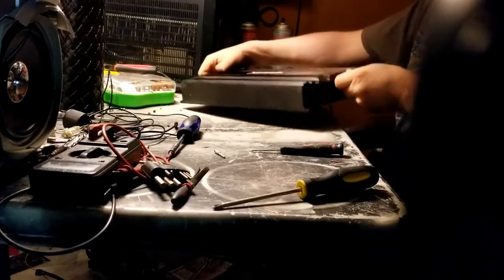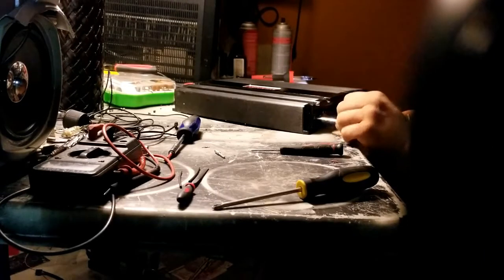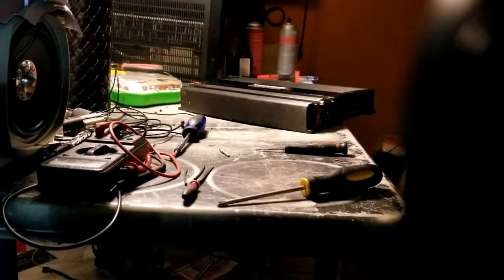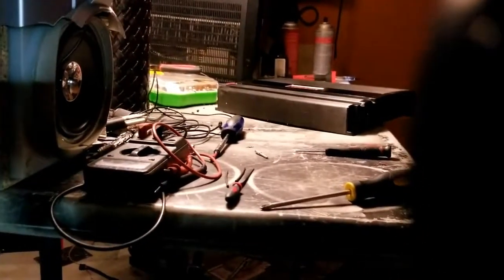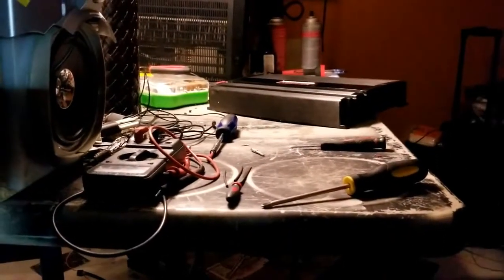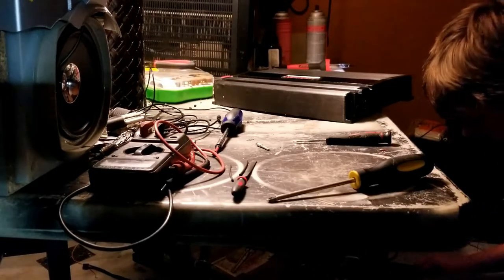Let's see how to get this part, shall we? Hope I got the right one. Yep, I'm gonna have to dig into the box. I figured, huh? Whoops. Moving this stuff around so I can get the box out. Then I move the camera around. I didn't realize that was in the camera view. Where did I put those?